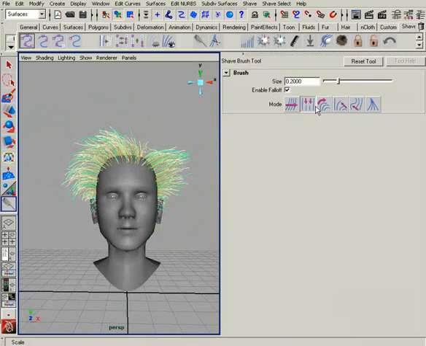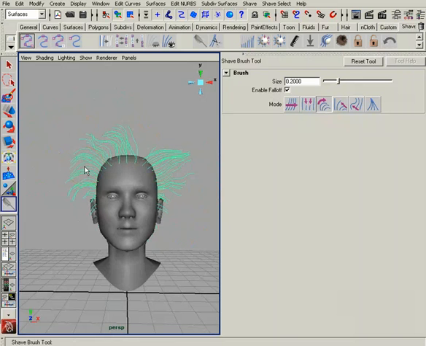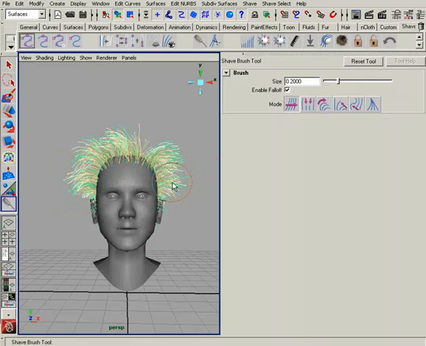Now, let me open this next one, which is rotate. Now, what this will allow me to do is if I move to the left, the object rotates clockwise. If I go the other way, it moves counterclockwise, and I can use this to create some really cool wavy looking kind of hairstyle. Just load this in here. There we go. And then if you don't like it, you can just pull this and straighten it out, add some more rotation to it, depending on what you're trying to go for.